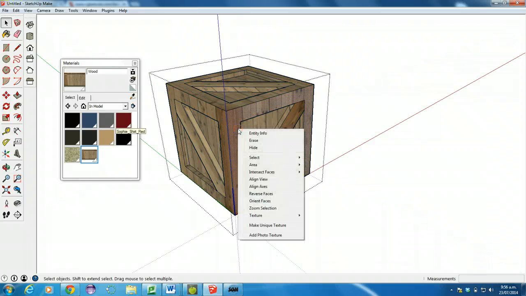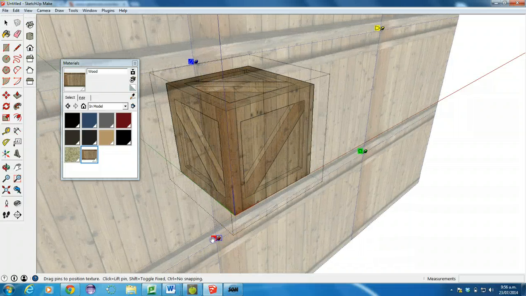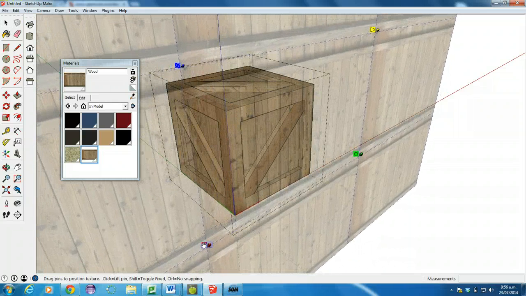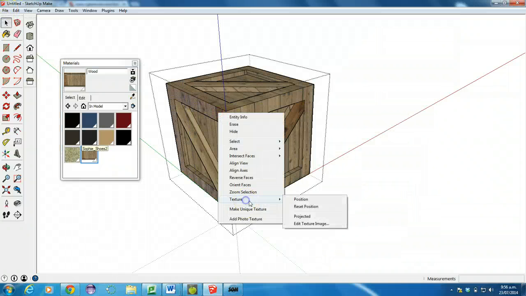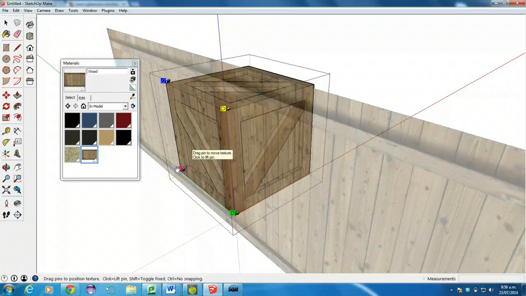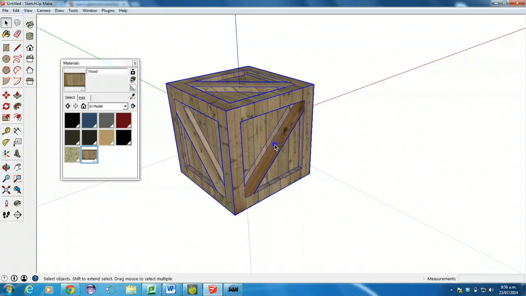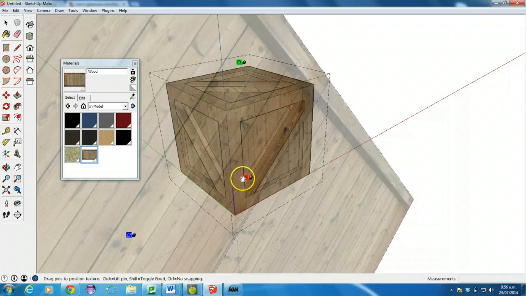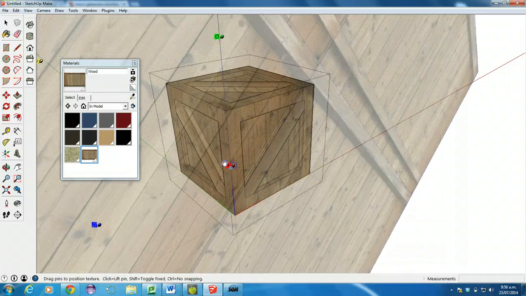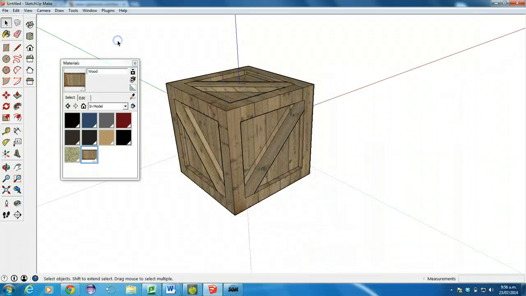So what I might do is texture, position, move it a bit to the left to get rid of that darker brown color that's there. And same with this side here, texture, position, move it to the right, get rid of that darker patch that's there. And this bit here, texture, position, move it up so the next bar is showing instead of that one color bar that's a bit different to all the others. So there I've got a crate.